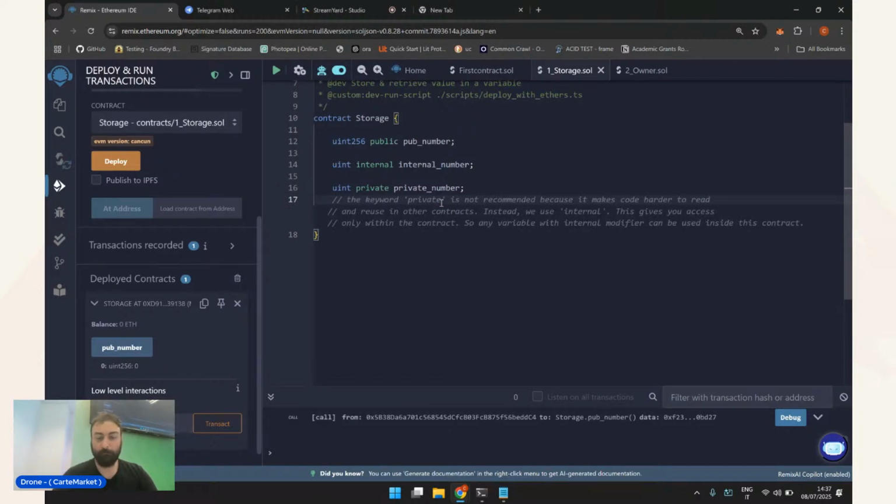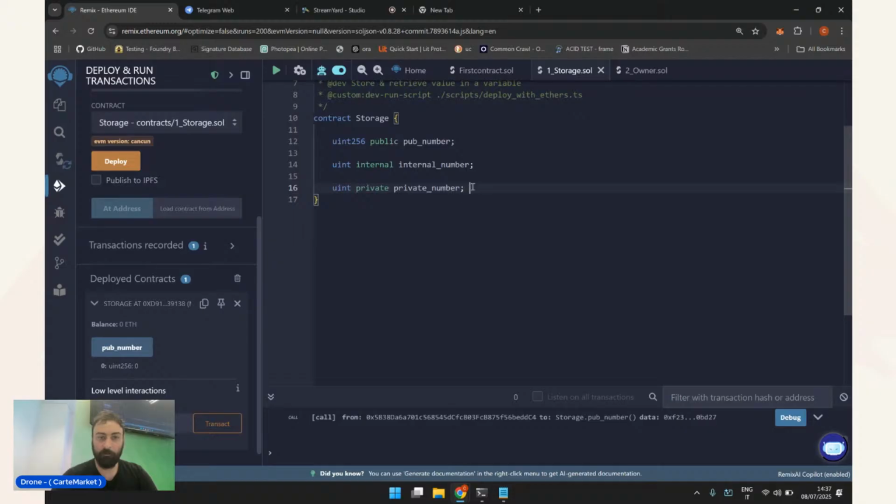So let's talk about functions. Of course, when you declare a public value, as you can see, I didn't write any view function to read this one. Solidity will automatically generate a getter function, so you are able to read that.